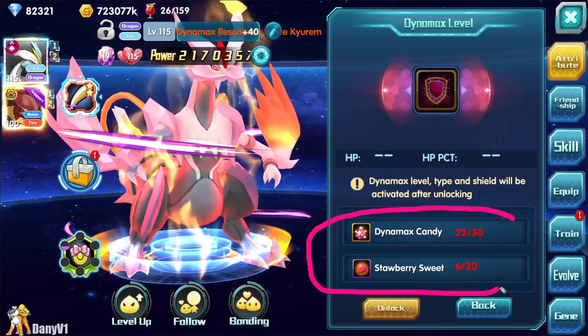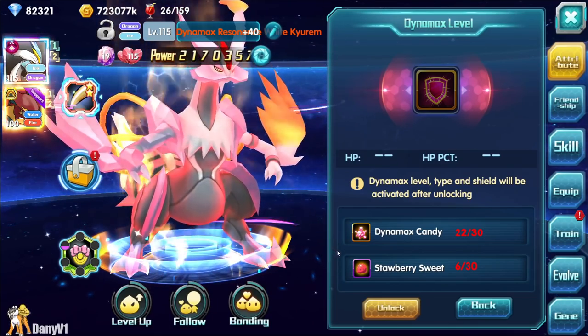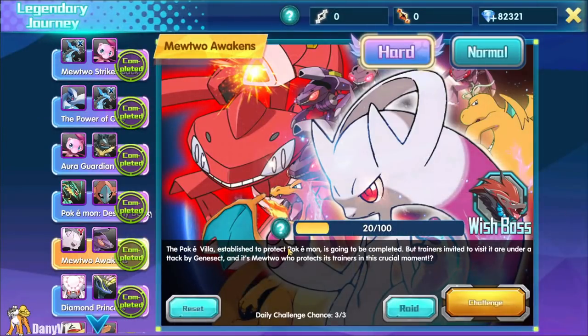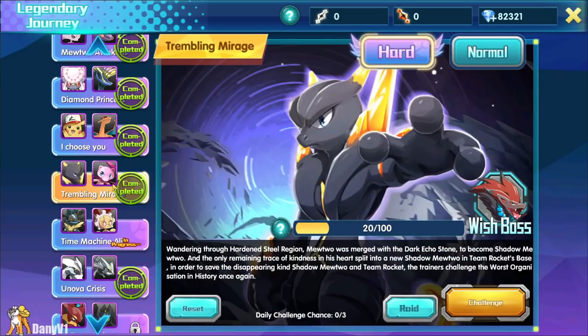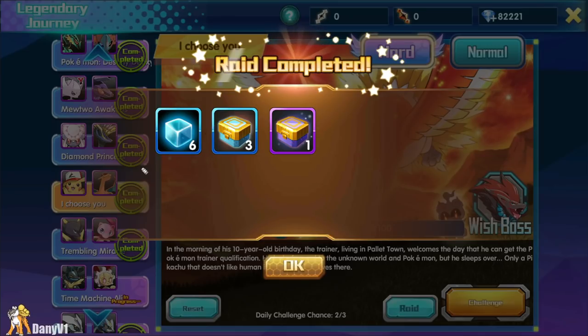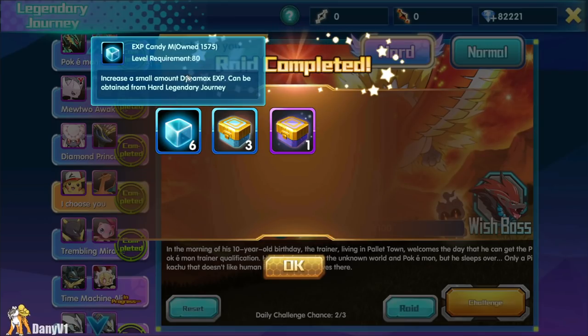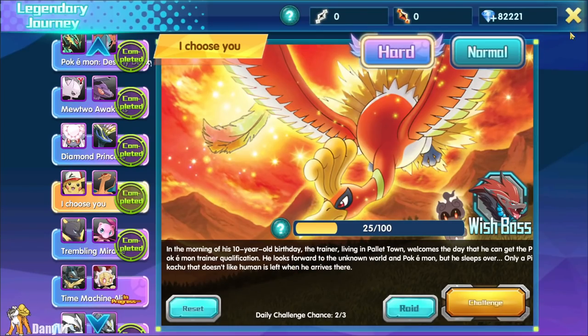For unlocking, we need Dynamax Candy. Right now, I don't even know if we have Dynamax Candy, so I'm going to check. Those Dynamax candies are usually obtainable in the hard version of the legendary journey. So over here, if you raid, for example, let me see something useful that he has not raided. For example, this one, I choose you. If we raid this, I'm going to spend 100 diamonds, but he is okay with it. We get EXP candy, and then we get those chests, which give us the candy that we need for Dynamax.